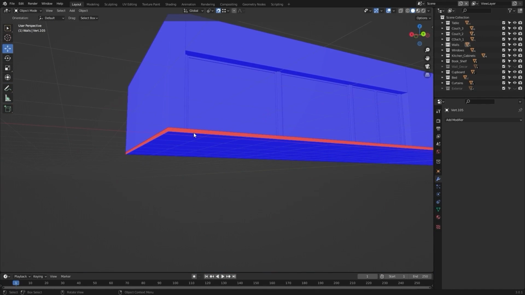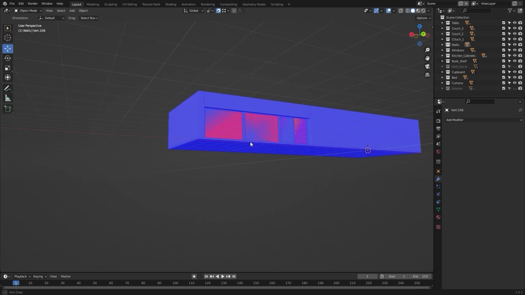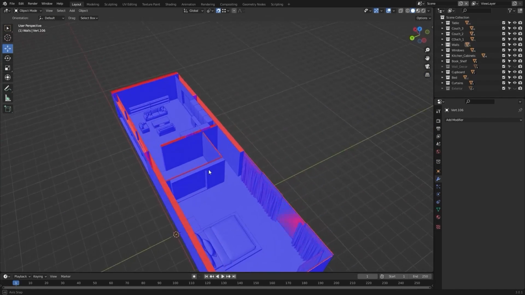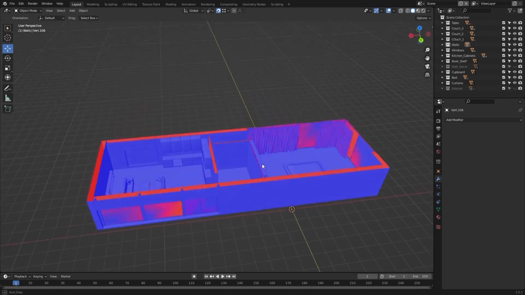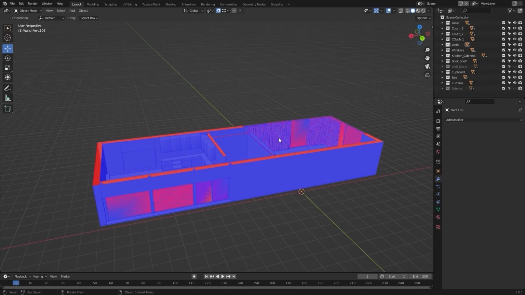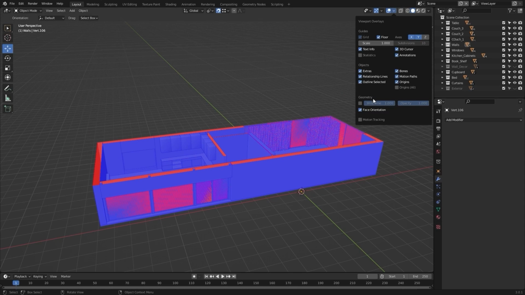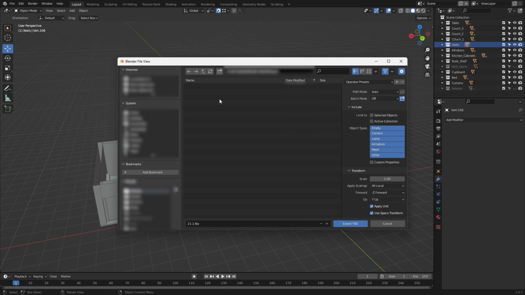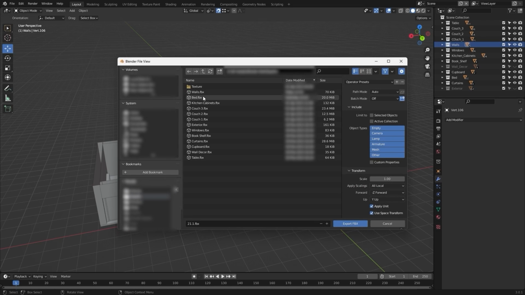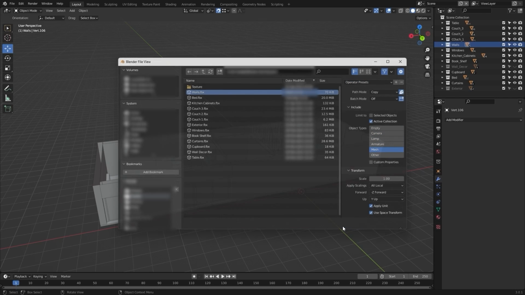Let me select this one, select everything, and I'll press Shift N on my keyboard to recalculate the normals. And I think now it is ready to be exported in FBX. I'll select my walls collection and I'll press Q, export that in FBX, exports, walls. I'll select my Blender to Unreal preset and I'll just export it.